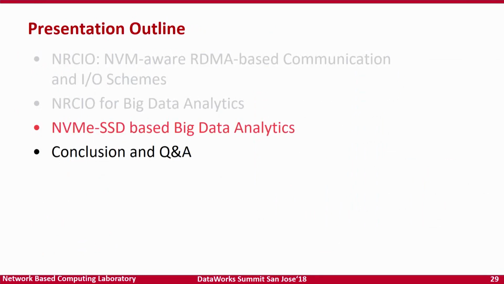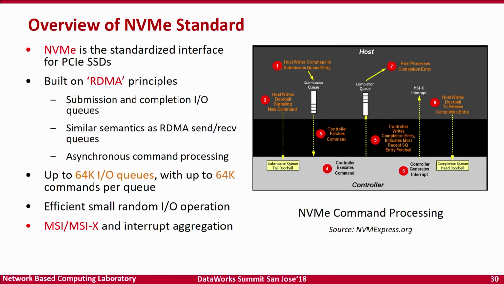So now we have taken a look at how we can optimize big data stacks using non-volatile memory. But the problem here is that all the results and designs here are based on emulation. So now we want to take a look at how we can design big data stacks using existing technologies, such as NVMe SSDs, which have recently come into the market and become very, very popular. So let's start by taking a look at the overview of the NVMe standard.